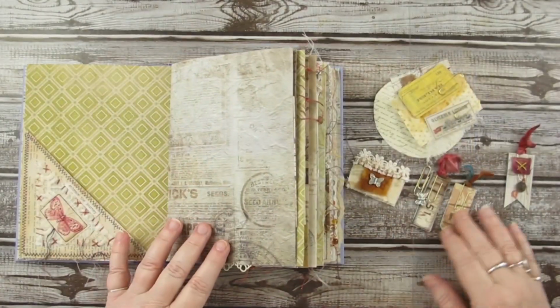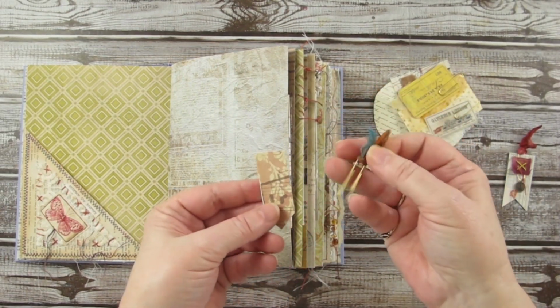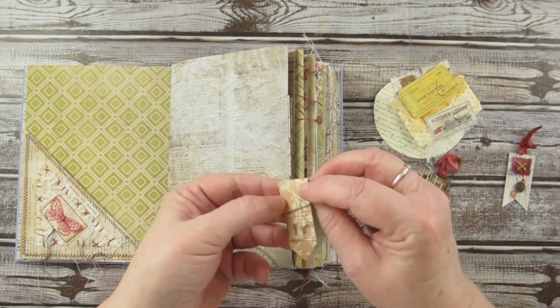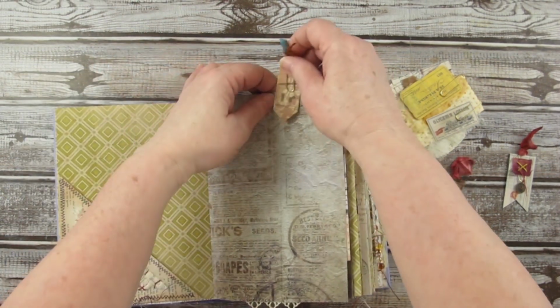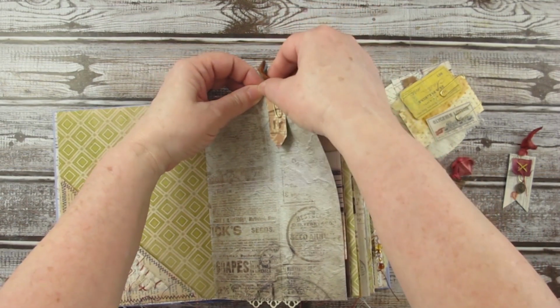Tuck spots can be made using small bits of embellished paper, cardstock or fabric that are glued to the page or attached by paper clips. A simple flag can be made from a strip of leftover cardstock, folded in half and then attached to the page with a paper clip.